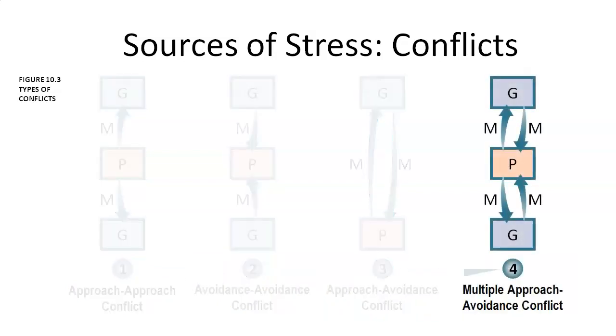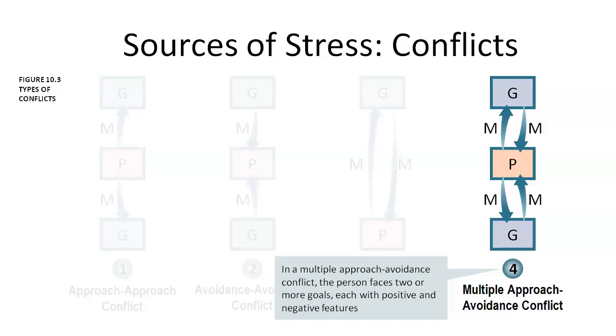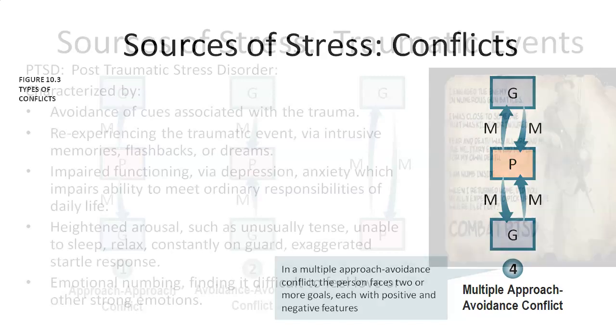The other one that you will need to know about is this multiple approach avoidance. And what this means is, again, you have multiple options, but they are both approachable and avoidable. So regardless of the options you pick, there's kind of a positive and a negative to both sides. So they're both attractive and unpleasant. And the example that I gave in class was going to college versus not going to college and just going straight to the workforce. There's advantages and disadvantages to both, but you can only pick one. And so that's another type of conflict.